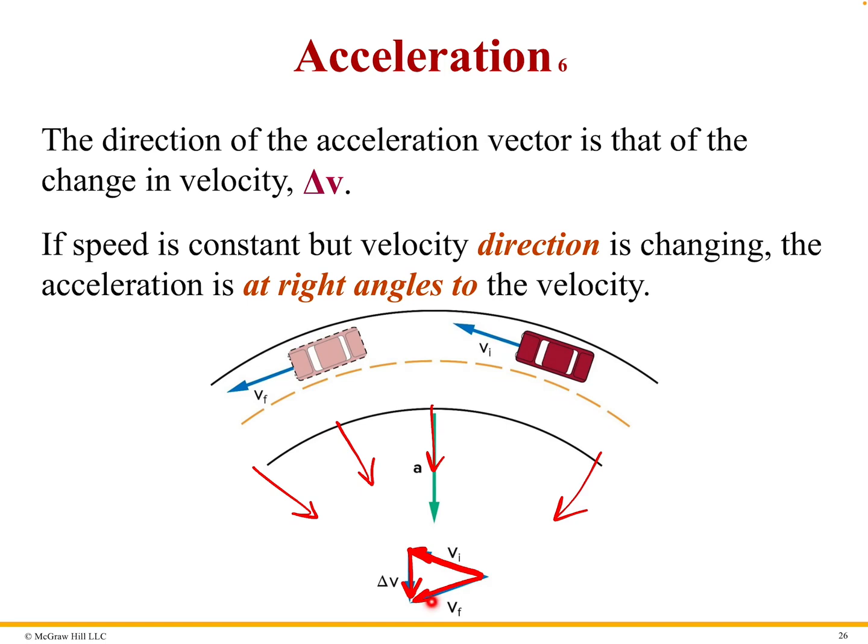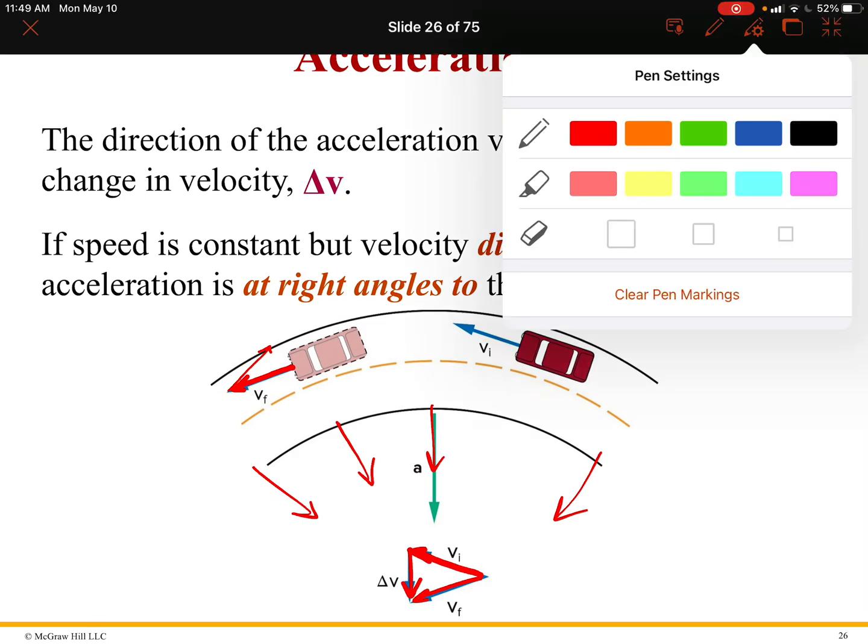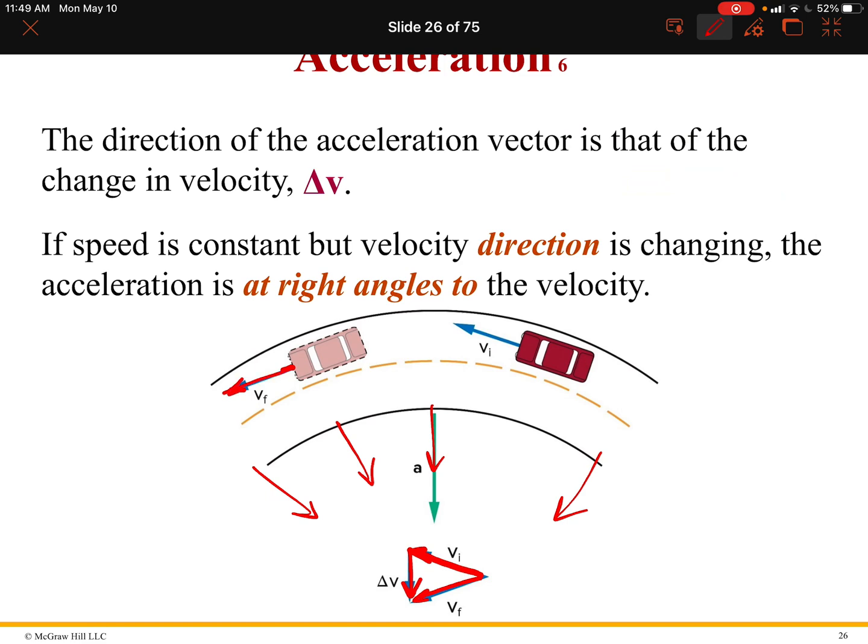You can do it the same way that we did before too. We have final minus initial, so it's got to be 180 degrees from that. And really, I did that wrong. Sorry. It's got to be 180 degrees from this, right? So it's kind of like this right here. If you do the difference, it's going to point right towards the center, which I didn't do my arrow very long, but it would end up pointing right towards the center, just like this one down here.